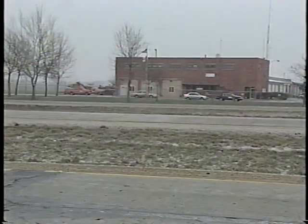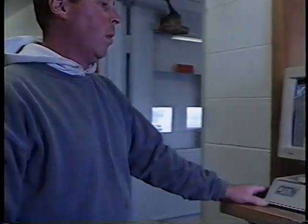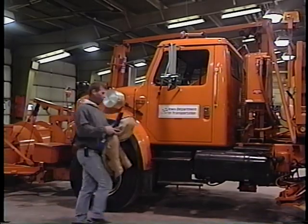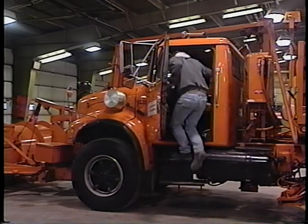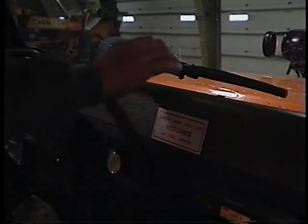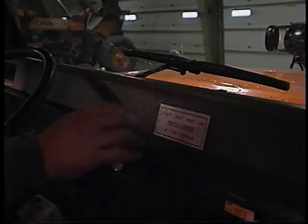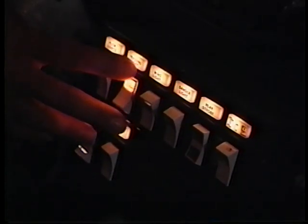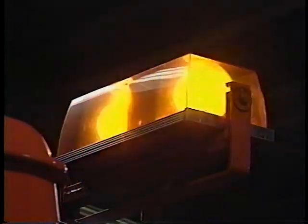Snow removal is different than any other kind of moving operation. Instead of working when the weather and conditions are good, you're going out there at the worst possible time of the year and in the worst possible weather. That's why, in addition to your normal checkout procedures, you have to make doubly sure everything's working right. Visibility is your biggest concern — windows and mirrors need to be kept clear, both on the inside from fog and on the outside from snow. It's especially important that others can see you. You're not going to be working under static traffic control with sandbag signs warning everyone you're out there — you're carrying your own traffic control. That's why all your lights need to be working.